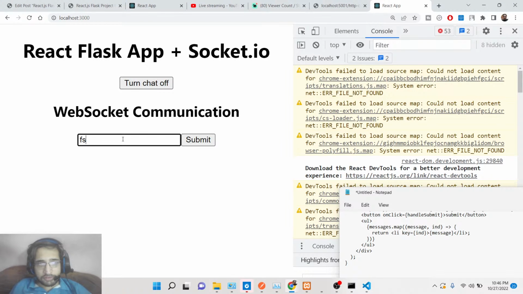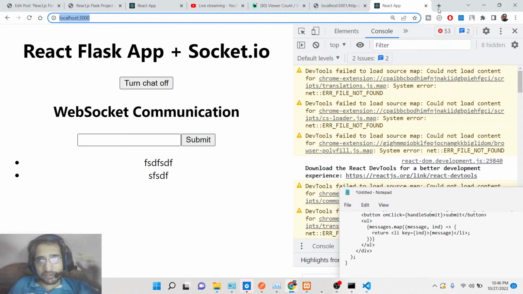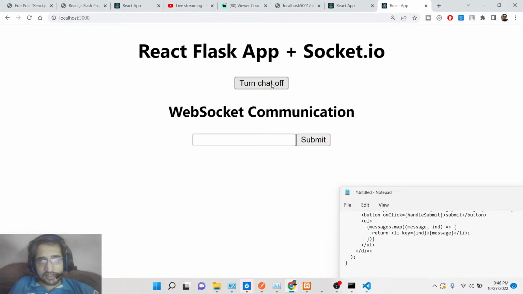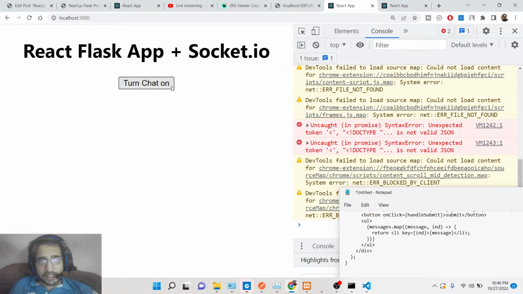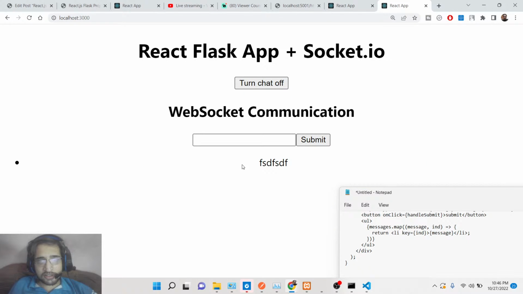So if you now write any message, you will now see this is your message. Now the beauty of this application is that if you open this URL in the second tab, this is connected. You will now see each window is connected. If you write any sort of message here, this message will also get sent in the second client as well.